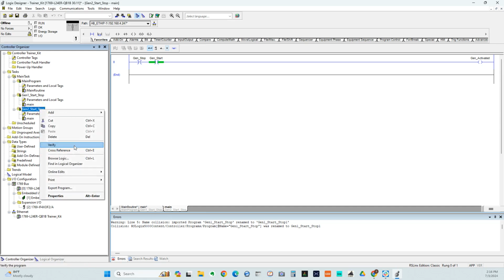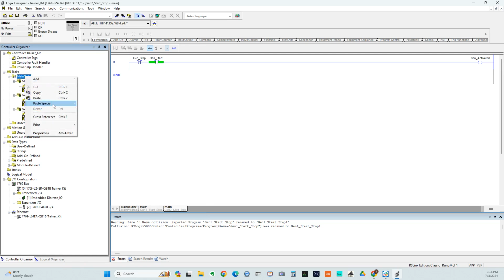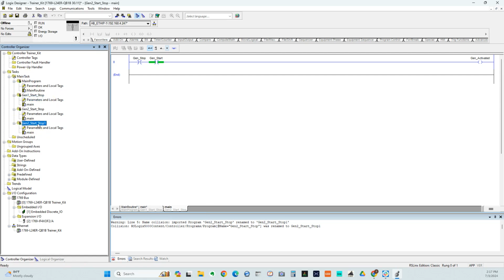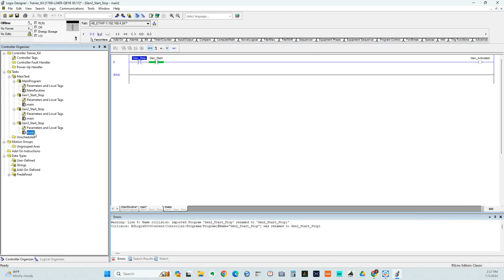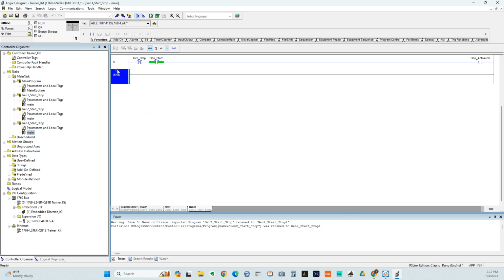So then again, if we wanted to copy, paste yet another one, let's say we had three generators, change the name of the routine or the program, remove that extra one, click OK, and there we go. We've got the same rung. There's no errors. There's no new tags we need to create. There's no conflicts, because these are not all using the same tags. They're all using different tags that just look the same. So that's an example of why you might want to use program scope tags instead of controller tags or global tags. Hope that helps.